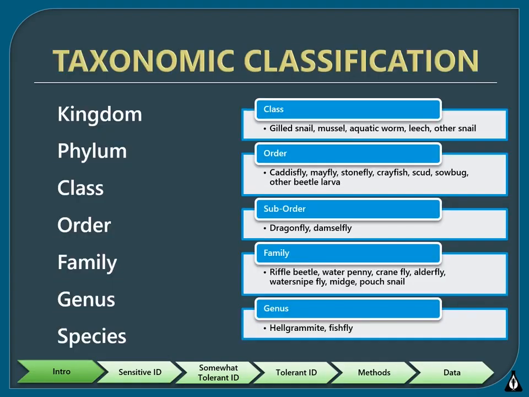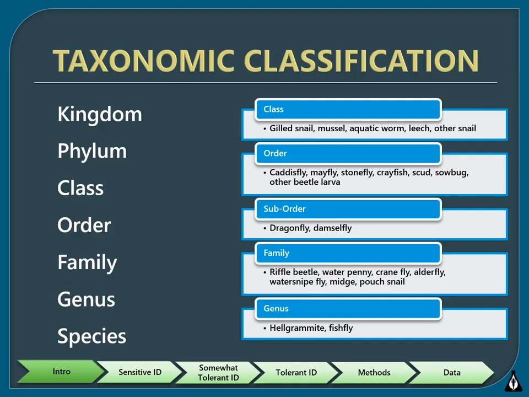Most invertebrates collected for biological monitoring are insect larvae or nymphs. The taxonomic level they are identified down to depends on the ability of distinguishing the organisms with the bare eye, and maybe the help of a small magnifier. Taxonomic classification is a hierarchical classification of organisms, with kingdom being the broadest and species being the most specific and most difficult to distinguish. You won't need to know the taxonomic levels for water quality monitoring. This just shows us how close some of the organisms are related, and that some may have very similar characteristics.